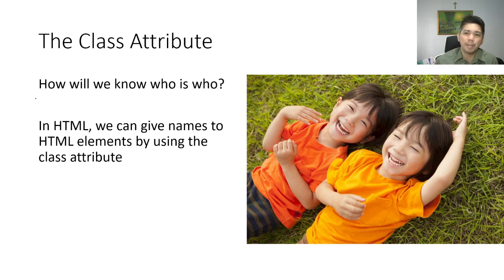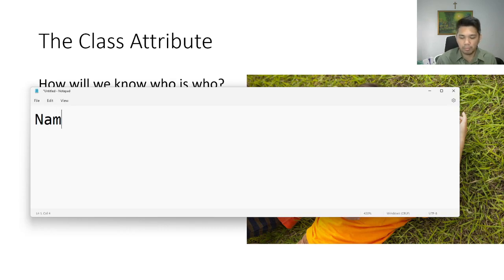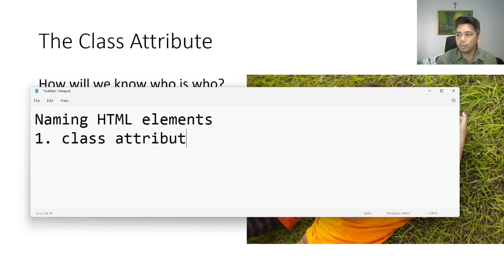There are actually two ways in naming HTML elements. One, we can use the class attribute, or you can use the ID attribute.